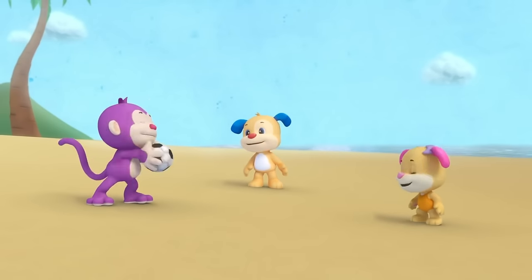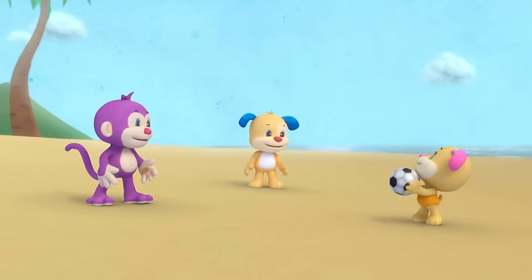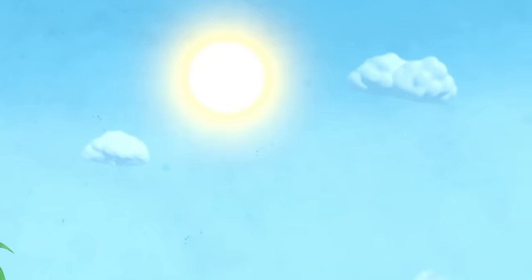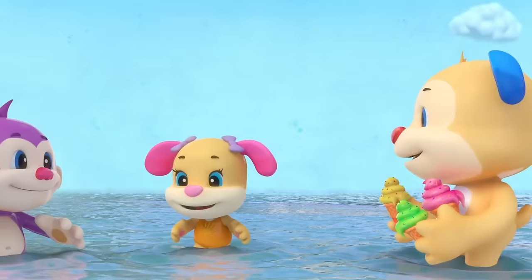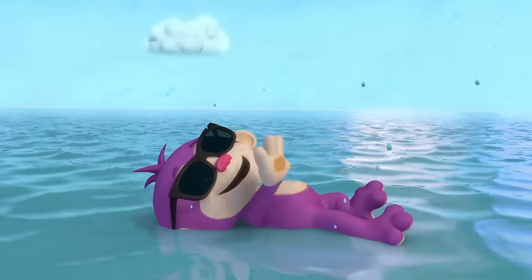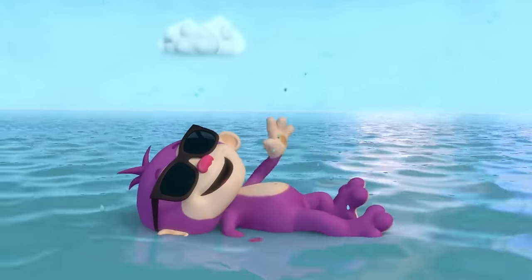We're going to the beach today. We're going to the beach today. In the water, splash with me. Eating ice cream. 1, 2, 3. Puppy, monkey, and sis. Don't you love to be here at the beach?